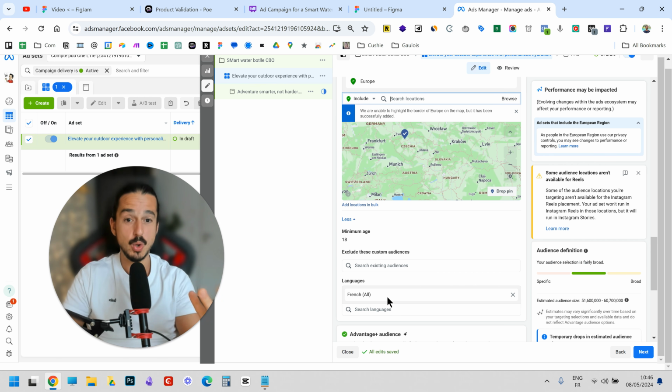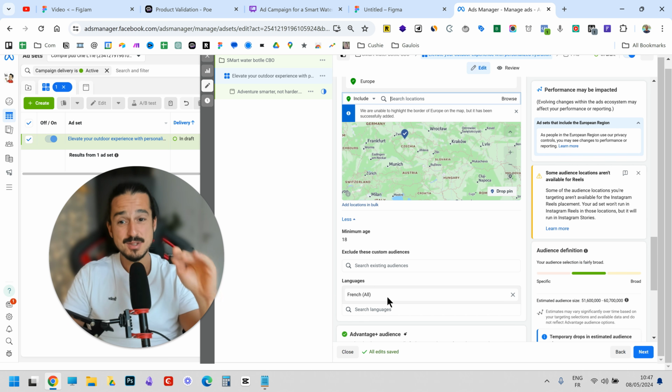So you need to know that because sometimes you will narrow down by language because let's say you have an ad in German and you think, yeah, I can do it for only German language people. But there are a lot of people that are not German natives, so they have their app in English, but they understand German, but you will never target them.